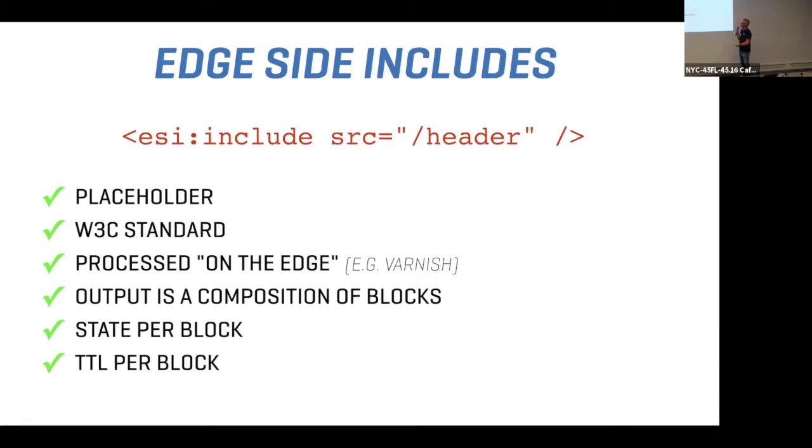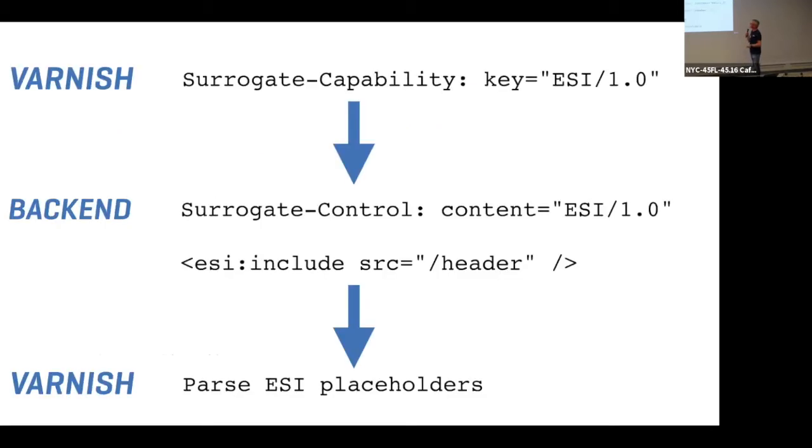And what we do here is have this parsed by Varnish. And it's up to you as an application developer to take this into account. Even frameworks like Symfony take this into account out of the box. Let me show you what we can do here. Varnish, in order for this to work on Symfony applications, has to emit a surrogate capability header where it says it supports ESI. It's a sort of announcement. Hey, I'm Varnish, I support ESI.